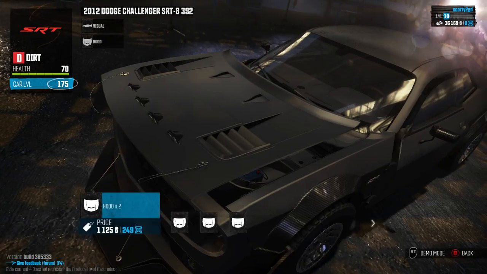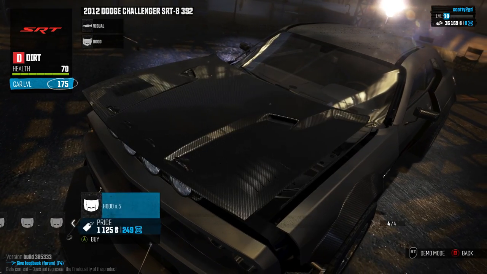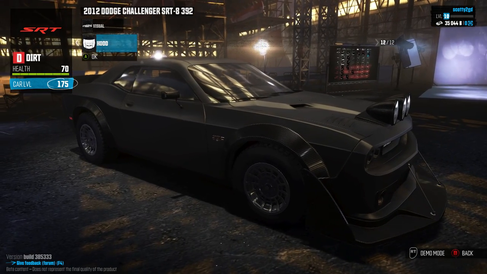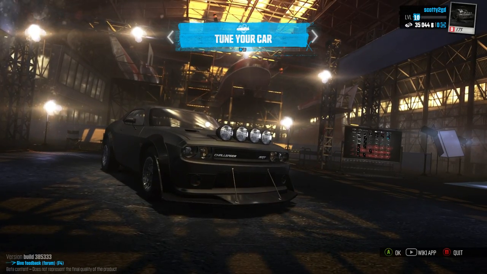Let's get to the hood. Boom. Boom. It's all carbon. I'm going to keep the one I like. I quite like the one we just got. Actually, that's not too bad. Let's go for that. Boom. Yes. That looks insane.